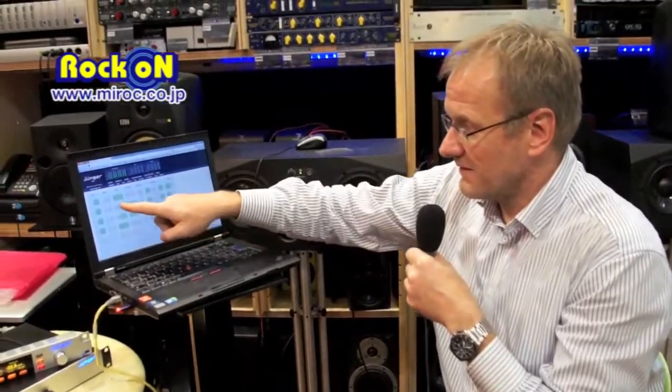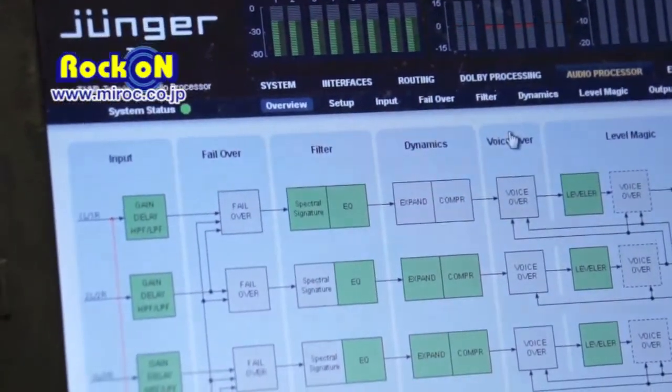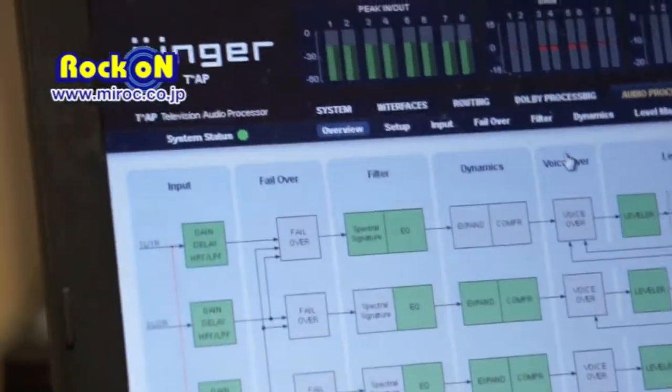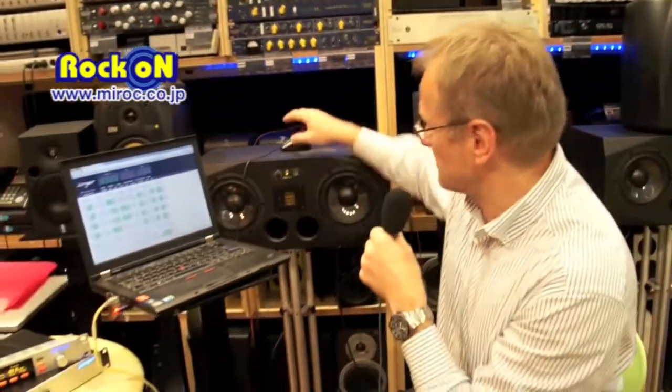And secondly, we have the spectral signature. The spectral signature is a very special circuit that is dynamically performing equalization in reference to a mask. So that I will show you now.